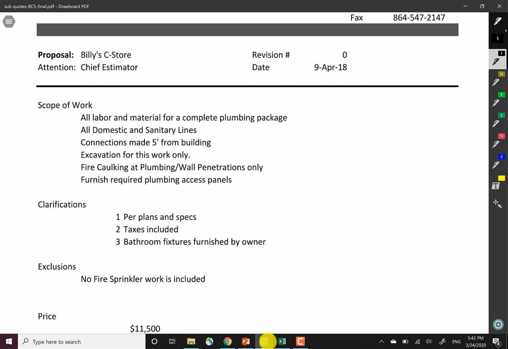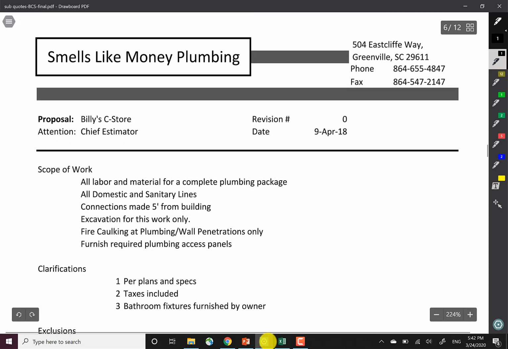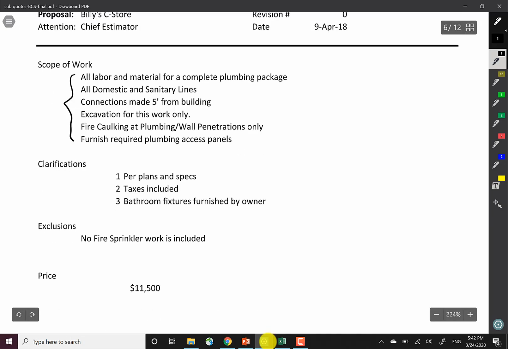Now, when I look at the scope of work, it turns out that this first guy, Smells Like Money, has included every labor and material for a complete plumbing package, all domestic sanitary lines, connections, even excavation for those connections, caulking and everything in their package. Taxes included, per plans and specs.